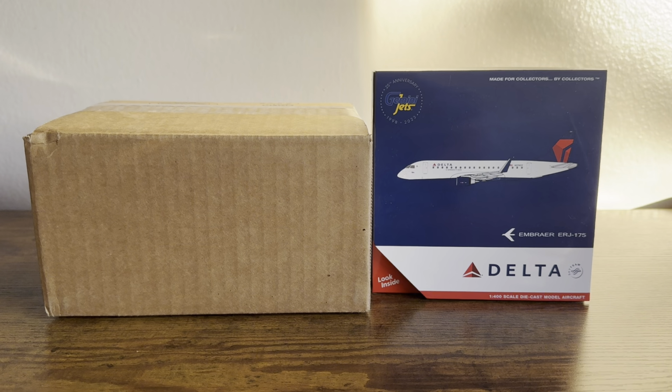It will be super nice to have all three of these models. The Delta E175, just be nice to have a duplicate. If I was going to have a duplicate of a model, one of the higher ones up on the chain is this Delta E175, as they're super common. Other two can be great additions, filling in some gaps needed to be filled. So that's going to be super, super awesome right there. I hope you guys enjoy. And anyways, let's just get started.